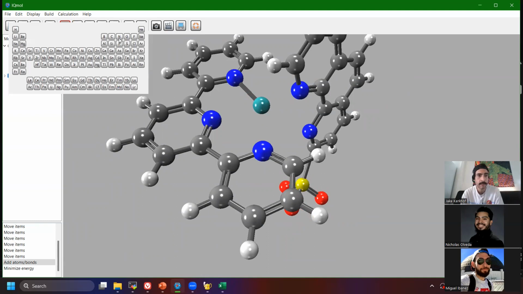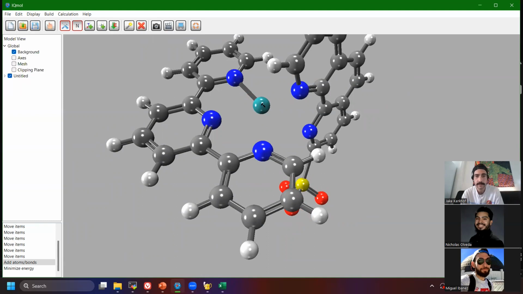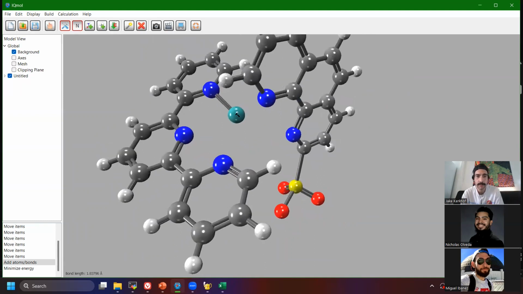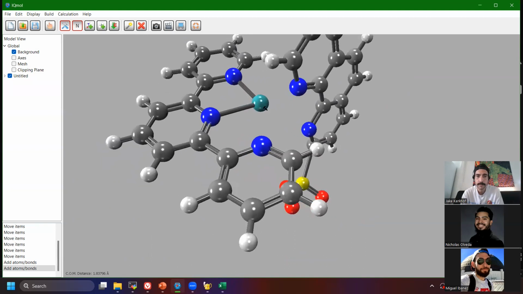So, okay, gotcha. So here we can go from ruthenium to the nitrogen and just drag it over to the nitrogen that way. I would use ruthenium in this case just because it's less steps. You have to do a separate one for the oxygen, but it's only one extra step.